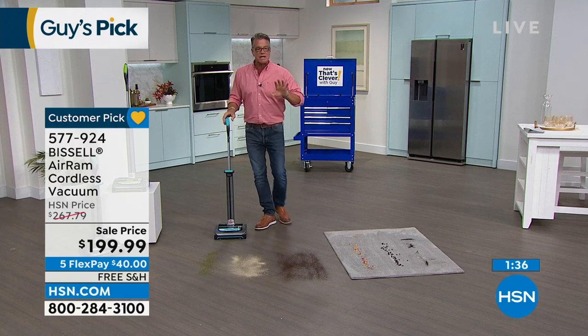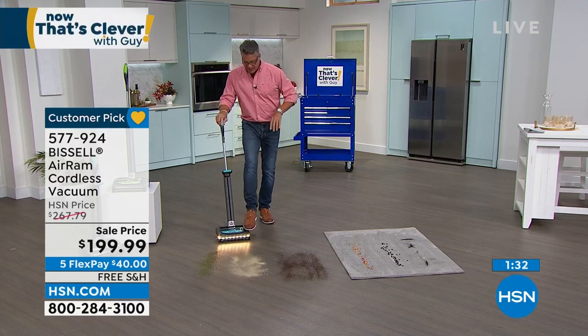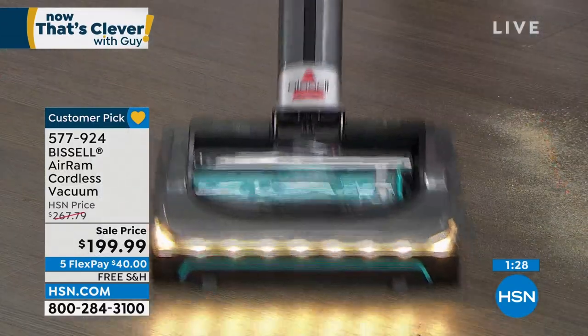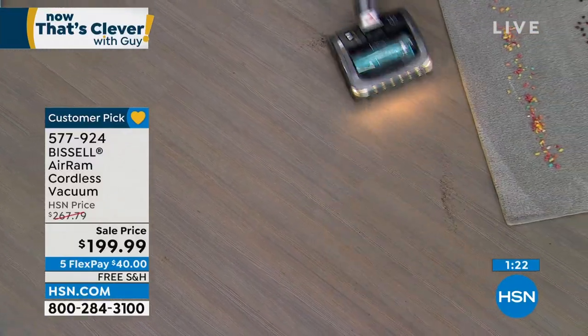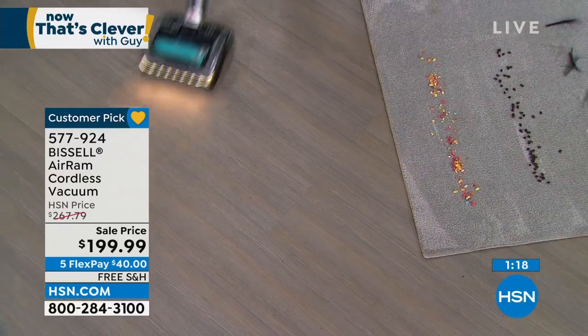So I'm gonna do the same thing. We have about 2 minutes left. I wanna show you how quickly I can get rid of the messes here. So again, love the headlights. No scatter. Everything comes up easy. Look at that clean line, right? There's the coffee, no worries. Look at that. I get everything up right there.